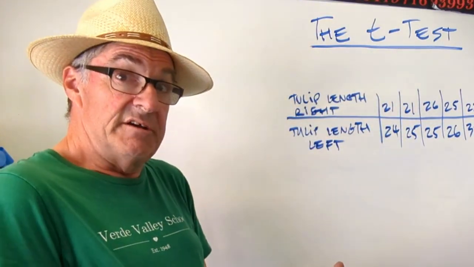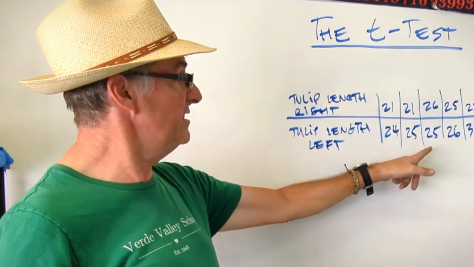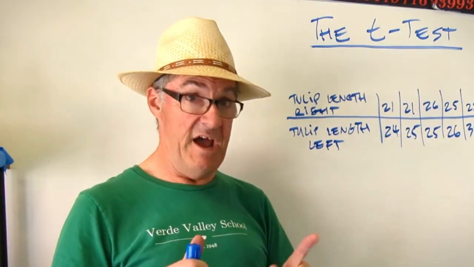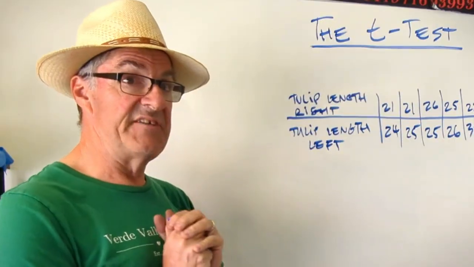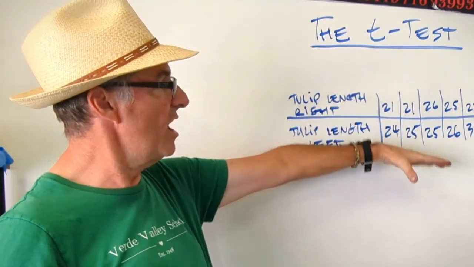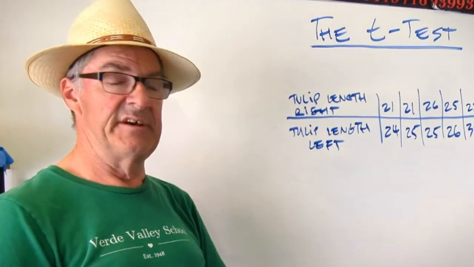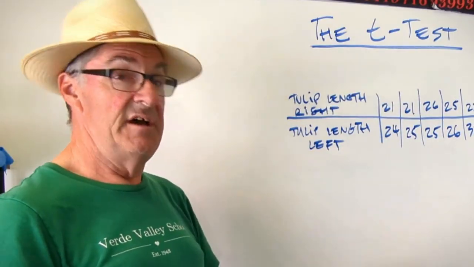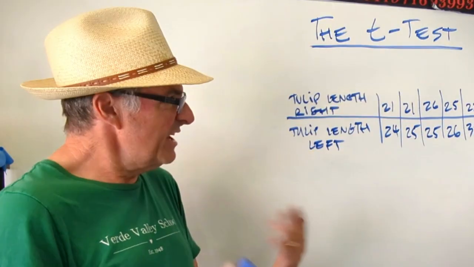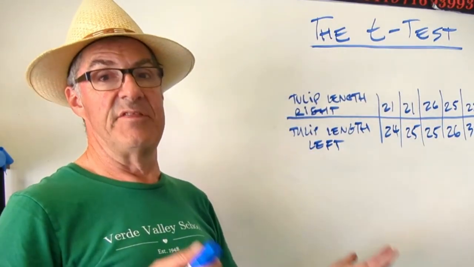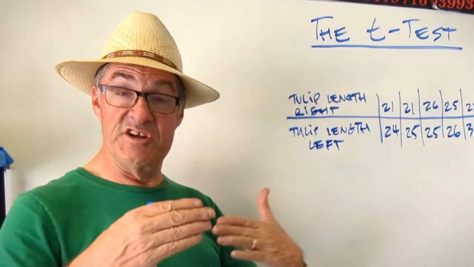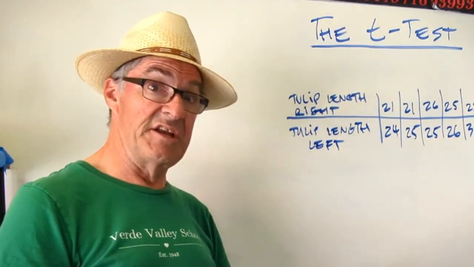So we could just calculate the mean of that and the mean of that, and undoubtedly they're not going to be the same. However, we don't have a way of saying how different it needs to be for there to be something going on between the 2 beds. Maybe one of them gets more sun, maybe one of them got a different fertilizer, we don't know. But we want to see which one is growing the best. So we need to run a t-test so we can see if the difference in the average is significant or not.